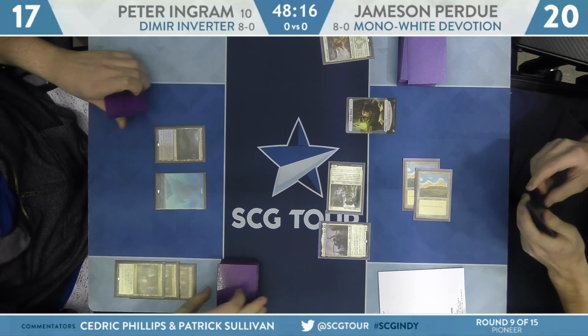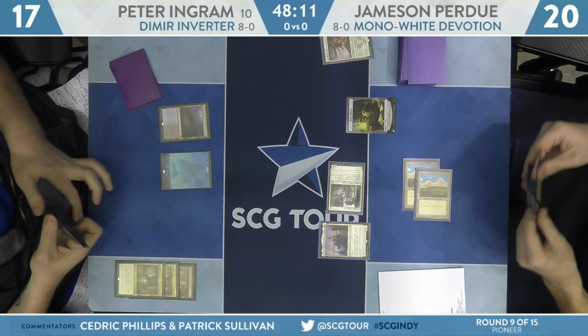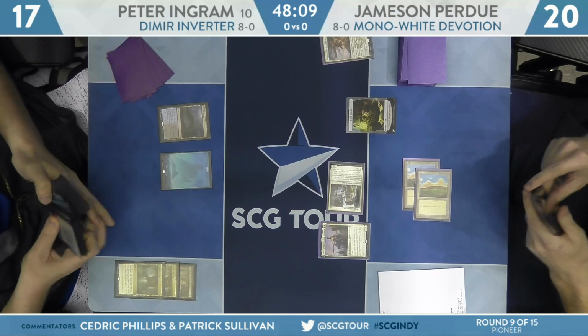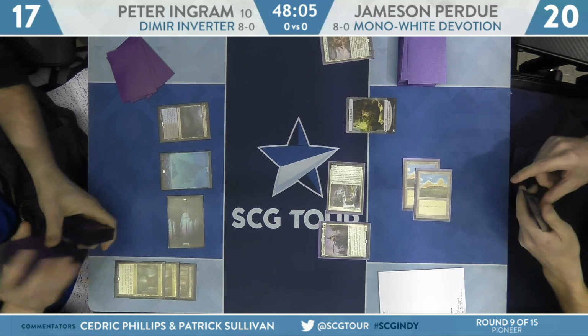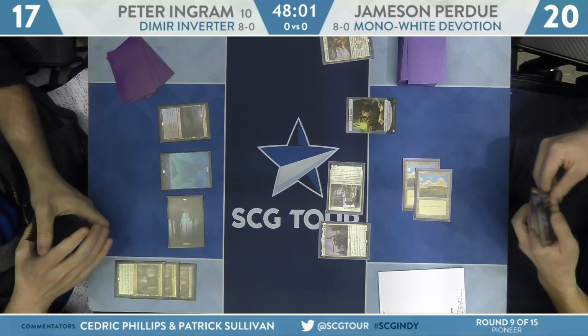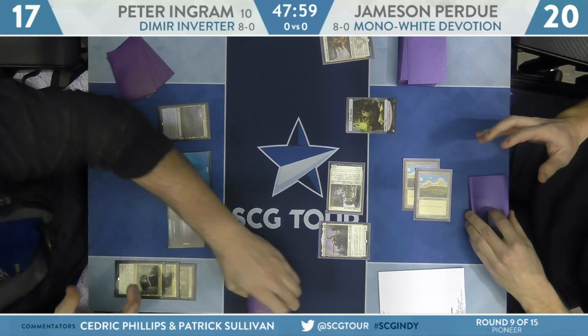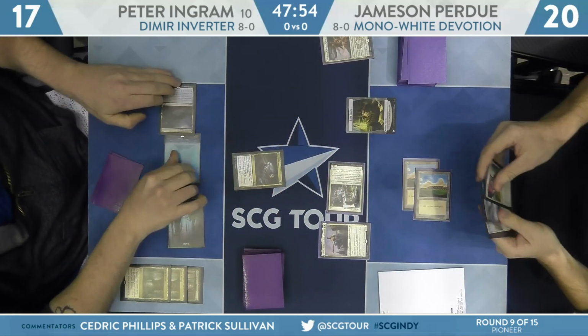Ingram did sacrifice that Fabled Passage for an island. He's going to sacrifice another one right away. This will get him a swamp that enters the battlefield tapped. If you're going to do this anyway, and you're following up with something like Thought Erasure, might as well thin the deck out a little bit. And that's exactly what Ingram's going to do.